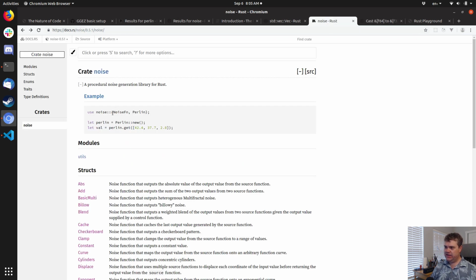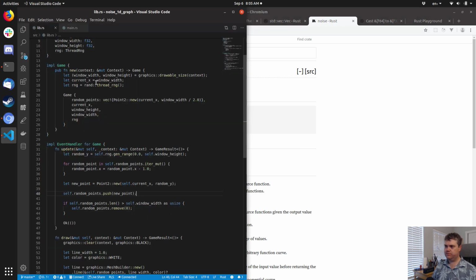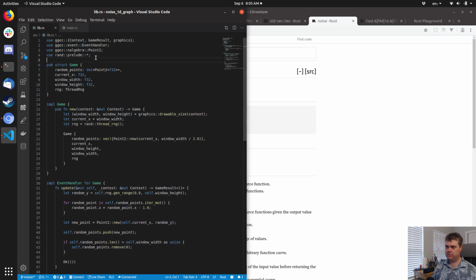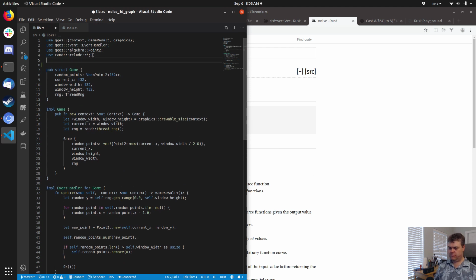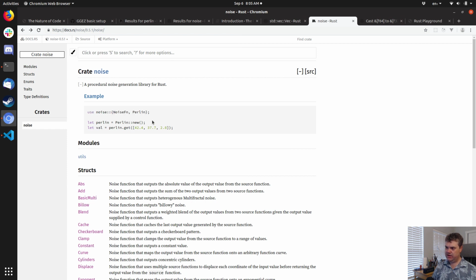So let's go ahead and grab this library in. We already put the use, like, the noise. So we just have to use noise. And we need to get perlin in here.